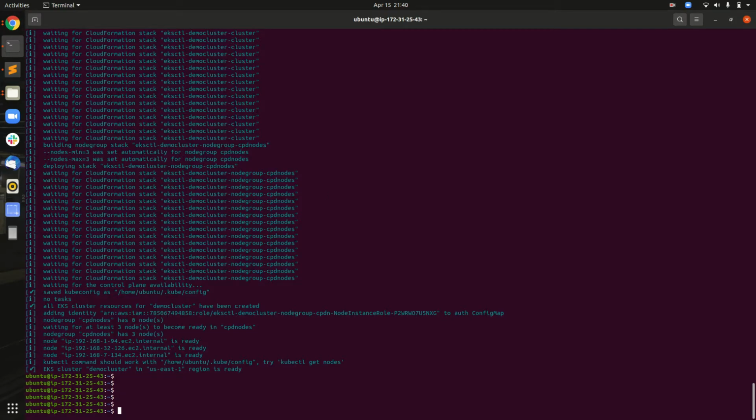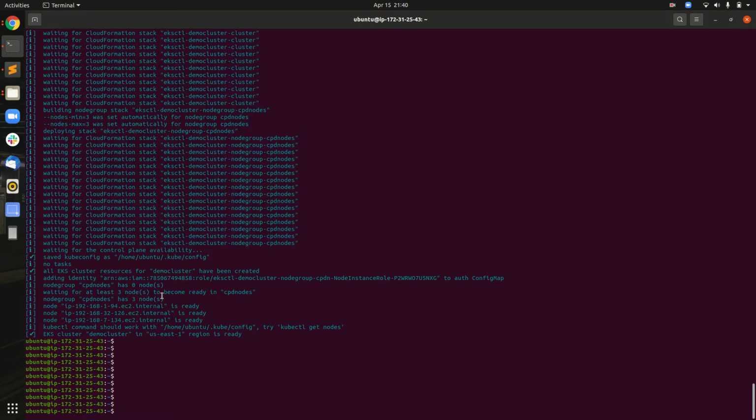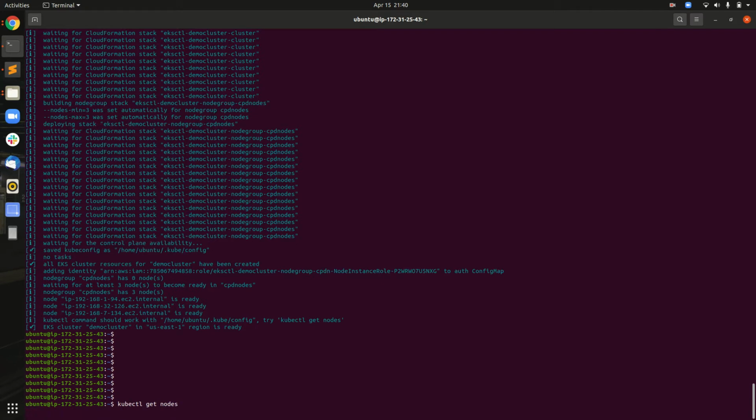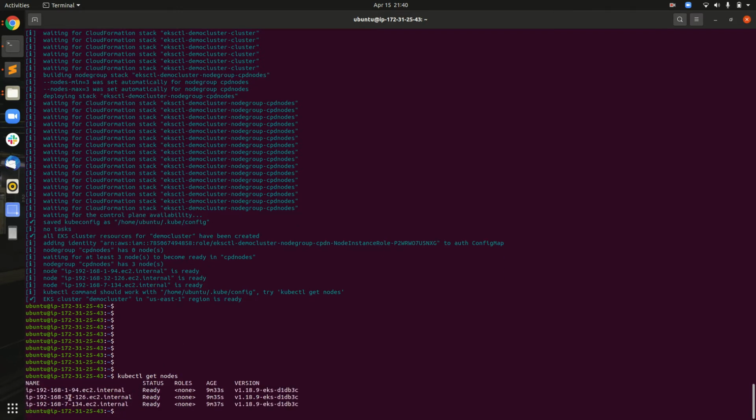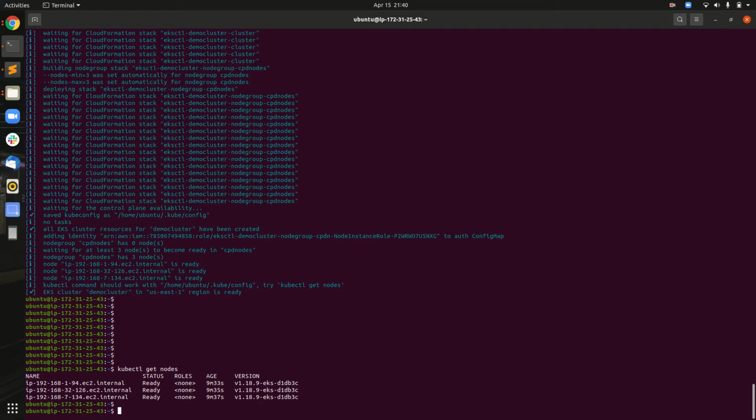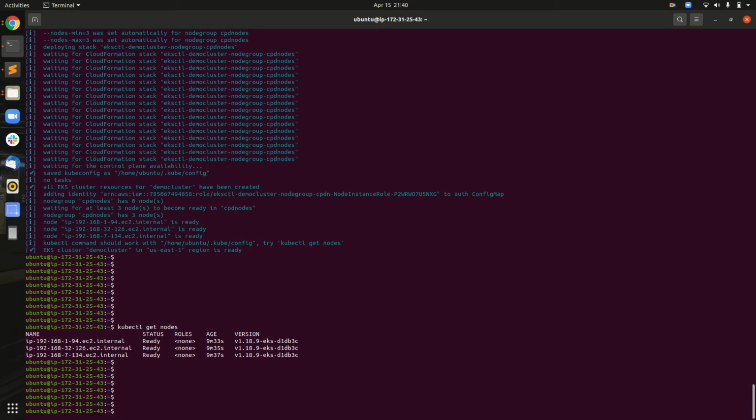As that opens, I can run kubectl already, because you can see here it has indicated that kubectl has been configured for me. So I'm just hoping that by running kubectl get nodes, it should return the nodes for me. Yeah, you can see here it's displaying 3 nodes created 9 minutes ago. So just like that, excluding the configuration of the environment, in 20 minutes you're done creating the cluster.